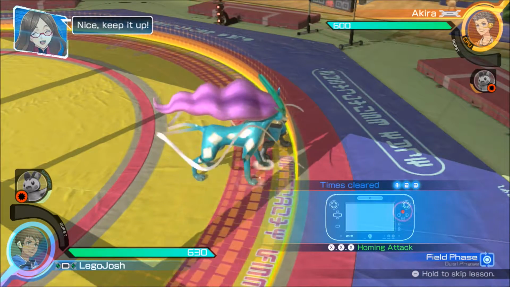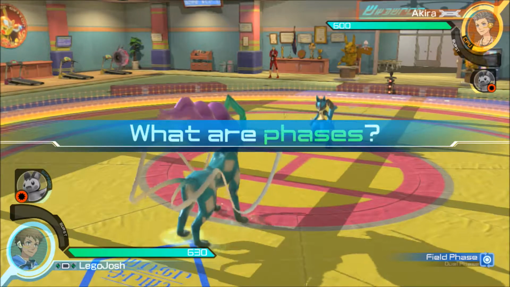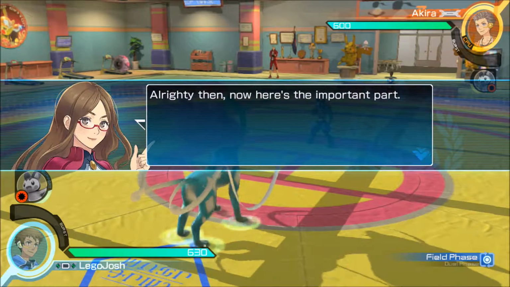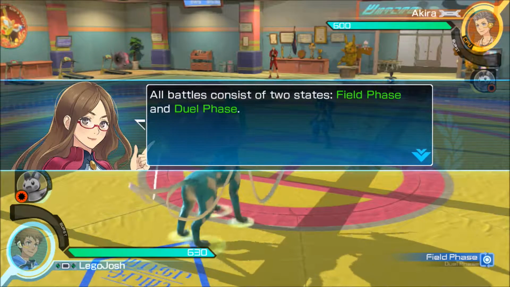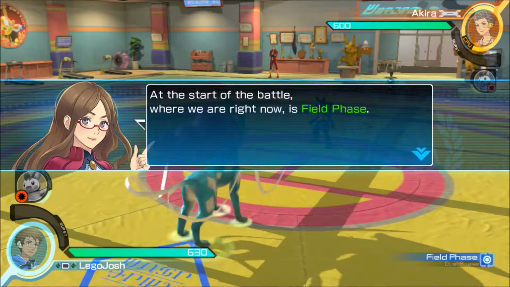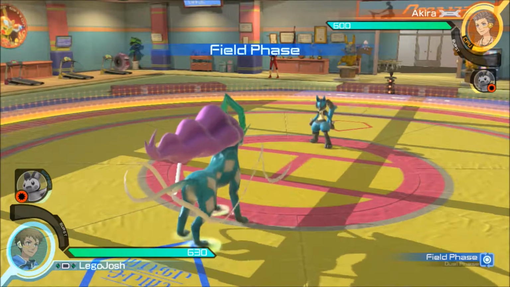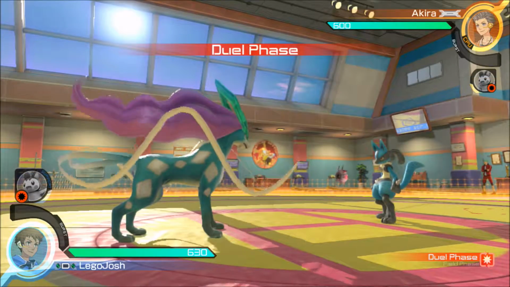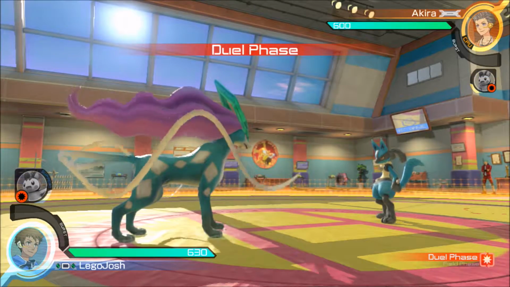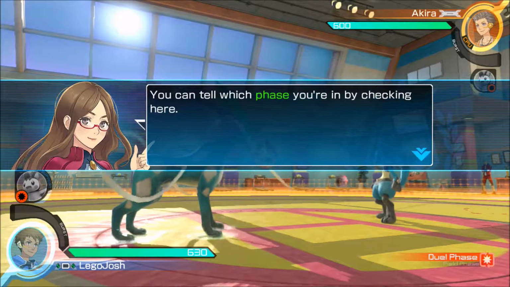Nice! Keep it up! Alrighty then, now here's the important part. All battles consist of two states, field phase and duel phase. At the start of the battle, where we are right now, is field phase. And this is duel. You can tell which phase you're in by checking.